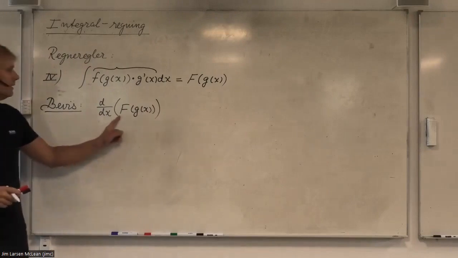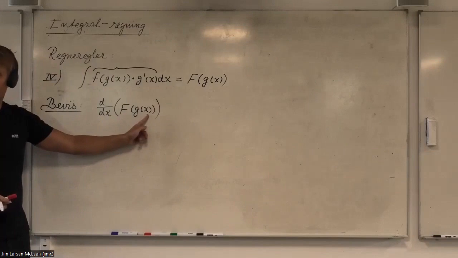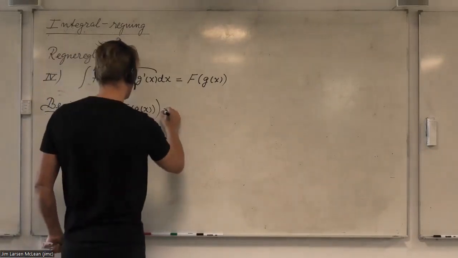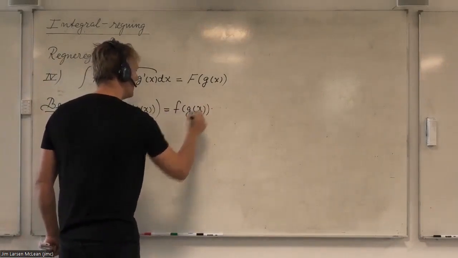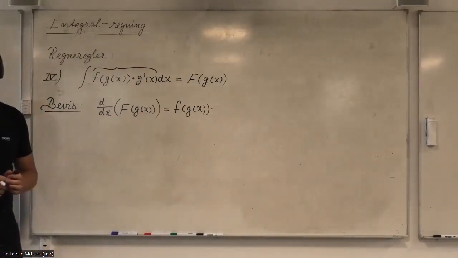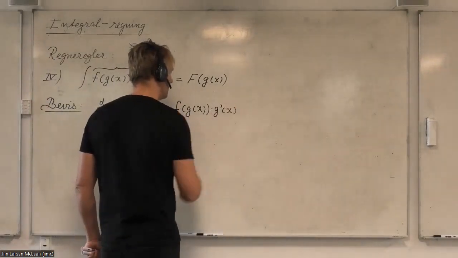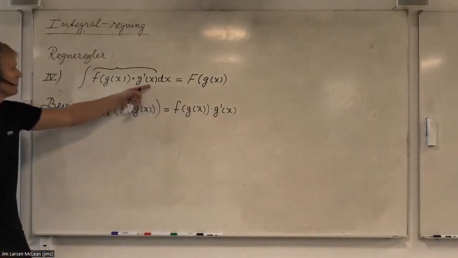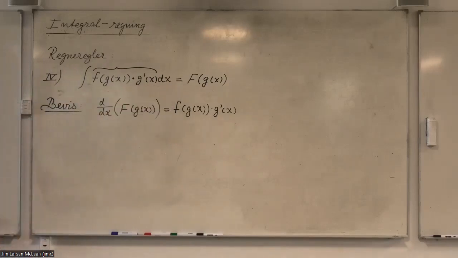How do I differentiate a composite function? Well, I start by differentiating the outer with respect to the inner, and capital F differentiated gives little f. So this must give little f, acting on g untouched. But I'm not done, because it's a composite function. I must remember to multiply by g differentiated, which just gives g prime. And then I see that what's written there is 100% identical to that. So now we just need to learn to use the rule.